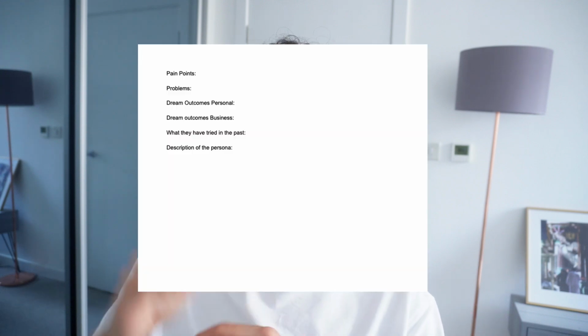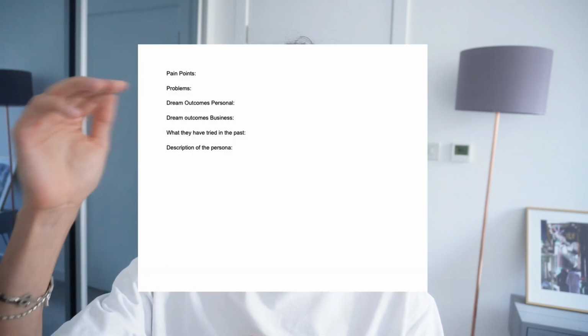So literally, as you're watching this video, I want you to go ahead, open up a Google Doc and map out pain points, problems, dream outcomes and goals, problems in business, problems in personal life, problems financially, where they want to get to, how they work, what's their workflow and personality, and then a description of them, right? So describe their day-to-day, literally from morning when they wake up all the way to the end when they go to bed. I just describe them.